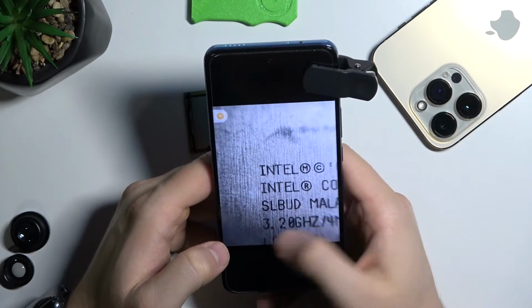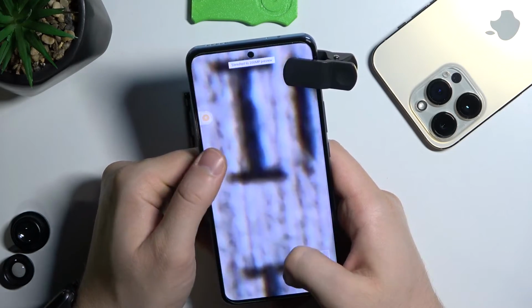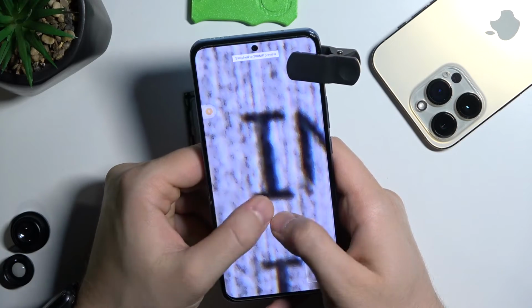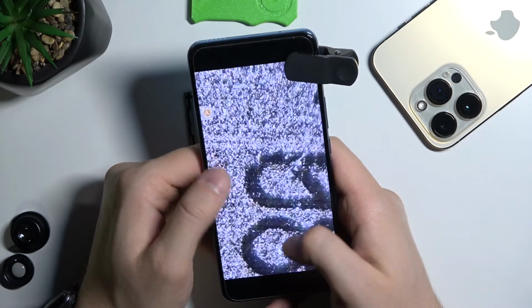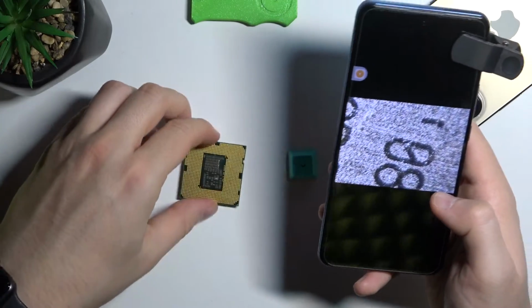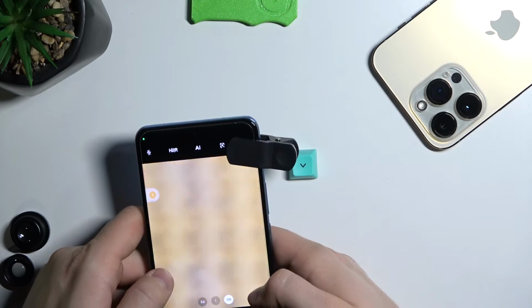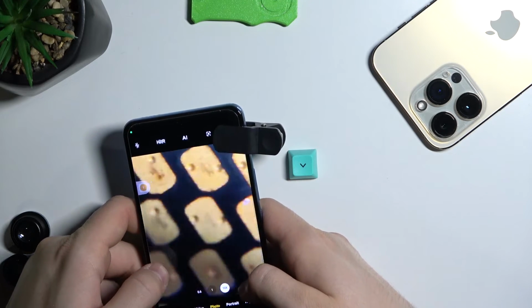And we can make a comparison with this. Take a look. It's still looking good, but when you compare it to the standard photo mode, that's amazing. And I'm going to show you also on this backside, and we can make the final comparison.